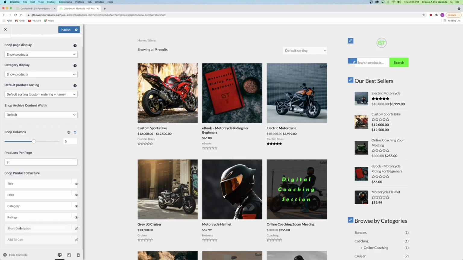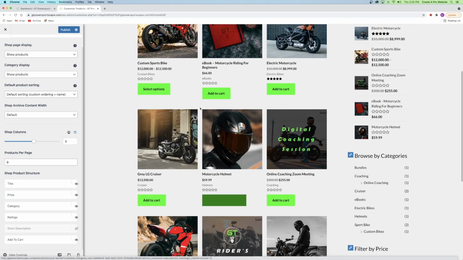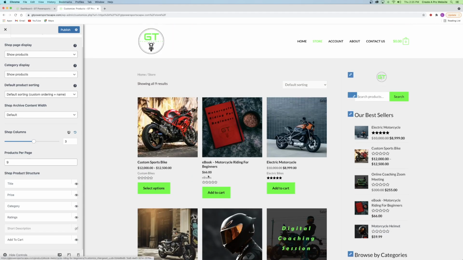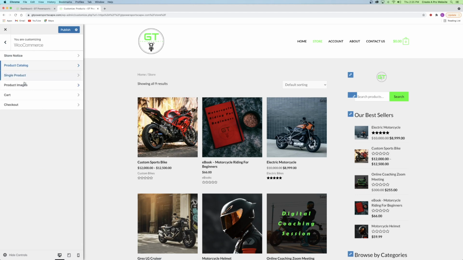And then you can see we also have short description and add to cart. So if I want to actually show a button right here, I think it's kind of pointless because they're going to want to click on the product and see all the product details before they buy it. But you could have a button right here that just automatically adds it to cart, so they could spam add to cart on multiple products if they wanted to. Again, that's completely up to you, but usually I leave it off. And then they can just click on the actual image and it'll take them straight to the product. Perfect. So I'm going to go ahead and click on the back button.